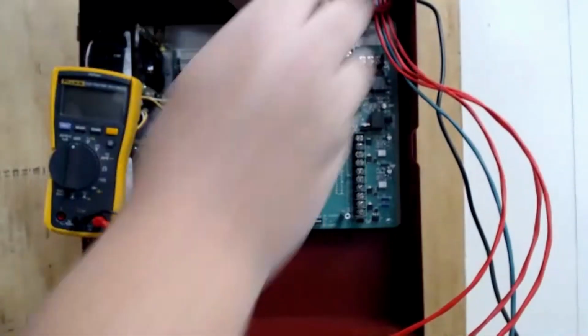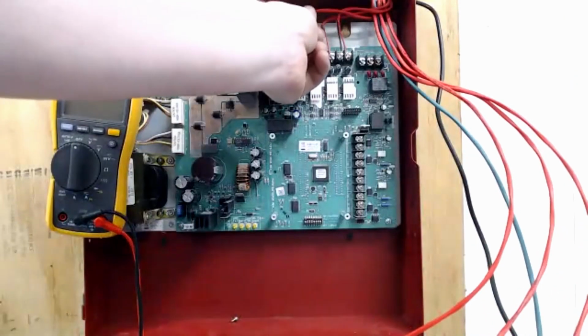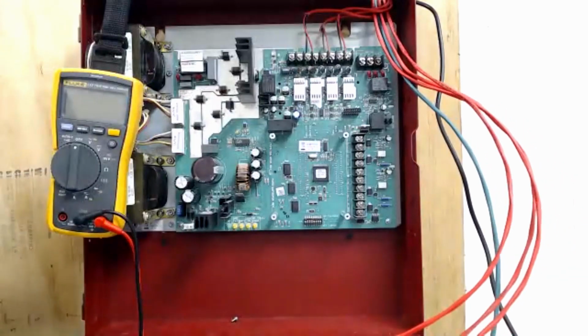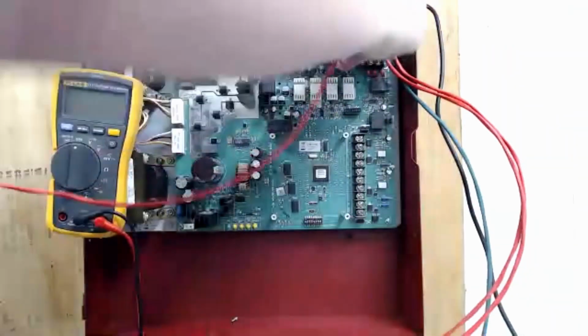It's starting to take shape. You can kind of see how those wires are going to look in there and how they fit nice and neat out of the way. And they're not going to be bunched out, jumping out at you when you open the door to this panel. Here we go. Here's my last NAC wire.